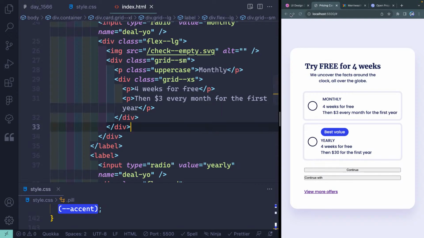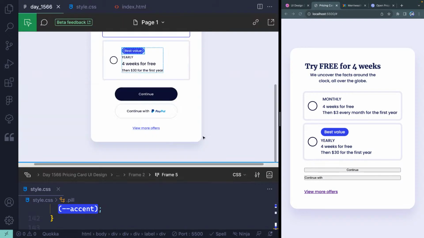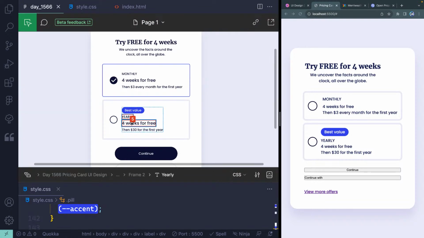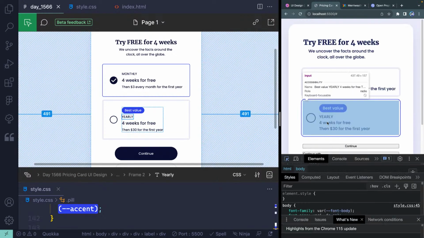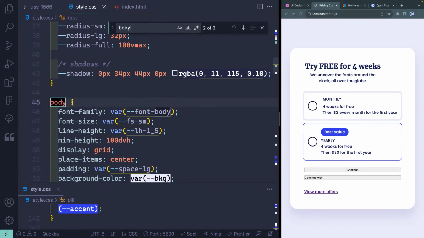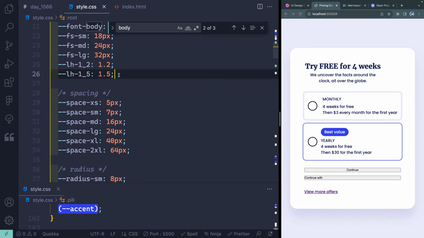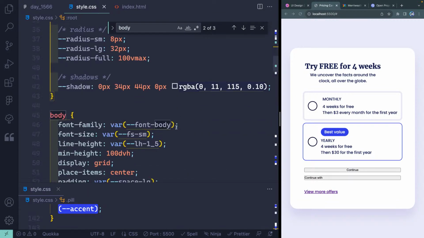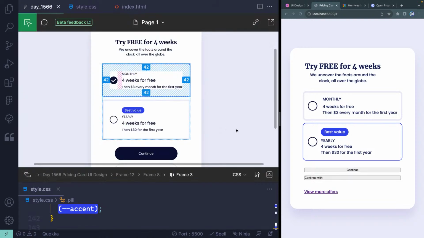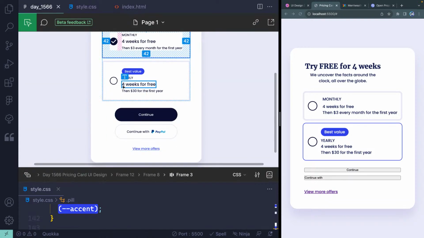Okay. Let's finish this thing up. Yeah, that still doesn't look right. I think just maybe these should all be 1.5. The whole body is set to 1.5, right? Yeah. That's set to 1.5. Yeah, those should all be spaced out enough. I don't know. Still don't look spaced out enough for me, but let's come back over here. Let's get the buttons next, and let's move on with our lives here.